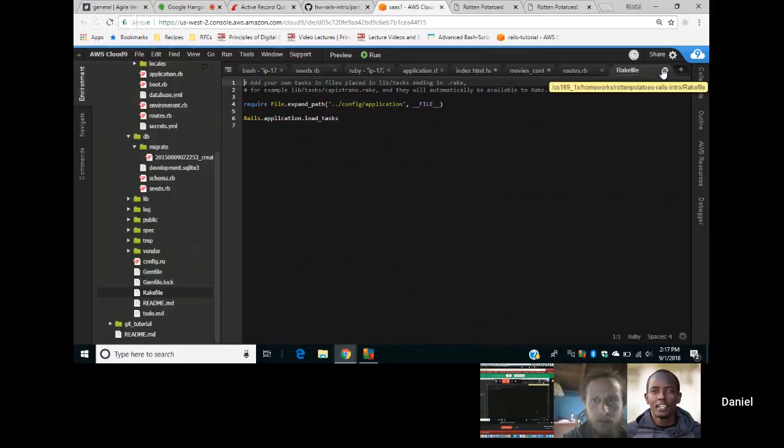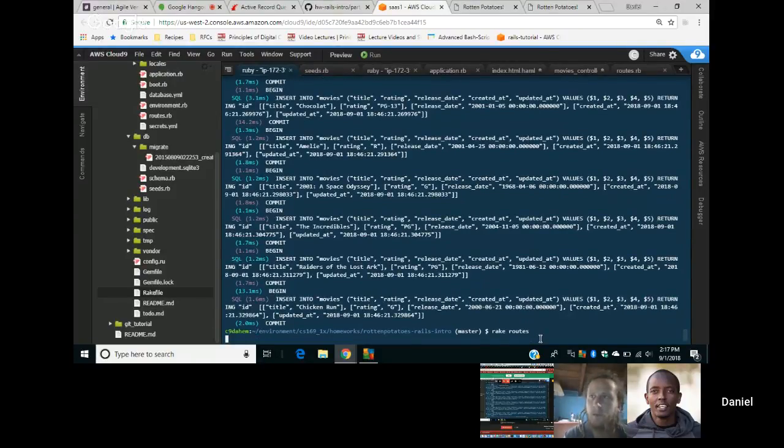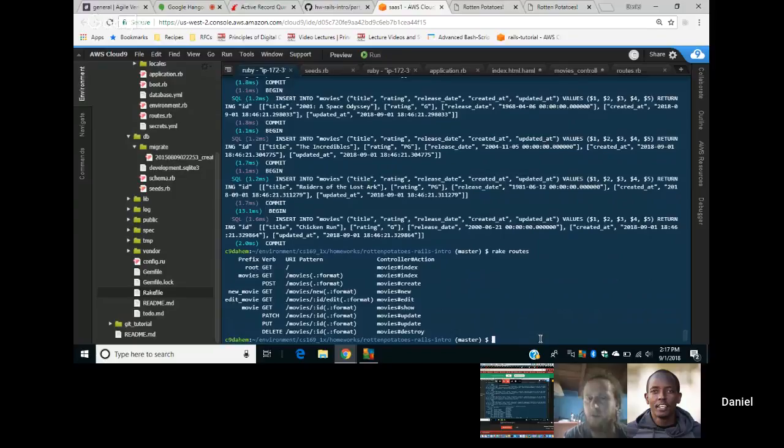And then also, before Rails 5, you ran things like rake db:migrate, rake db:seed, all those things. After Rails 4, so in Rails 5, you can still run rake db:migrate, but actually now it is rails db:migrate. I'm not sure if that's answering your question, but you would run rails server, for example.